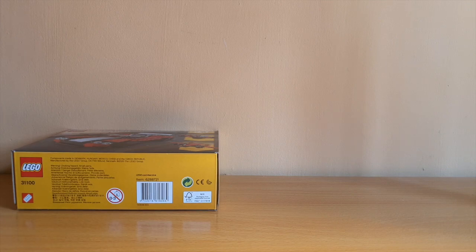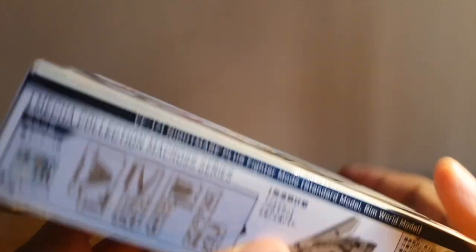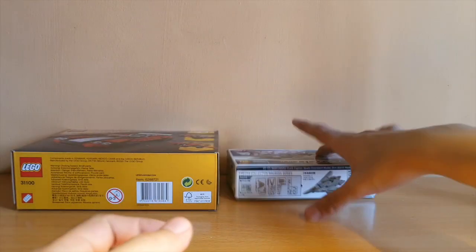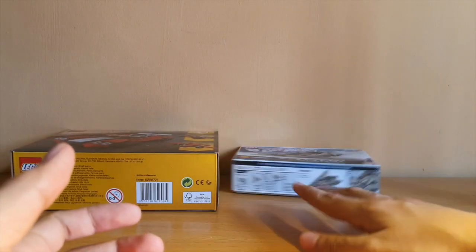Next one — along with this, he also got me a Macross kit. This is more of a simple kit. I'm not sure how I'm going to do this; I'm probably going to panel-line it and just put stickers on it. It's just one bag with four runners and the bag was on the box. Pretty interesting — just a nice kit if I'm bored, whatever.